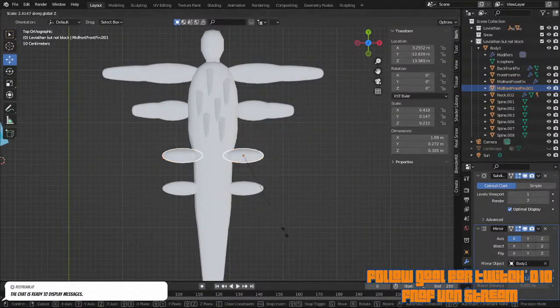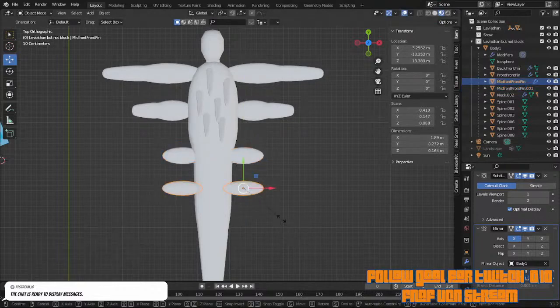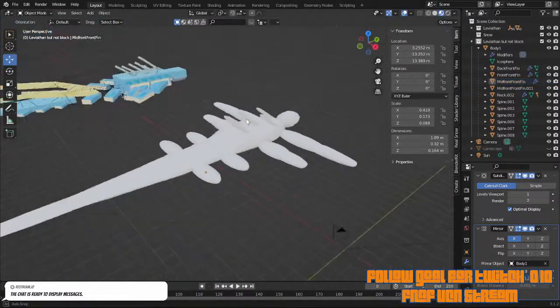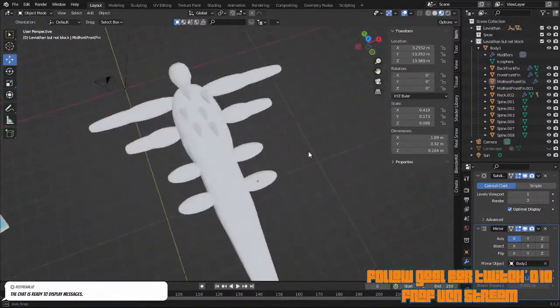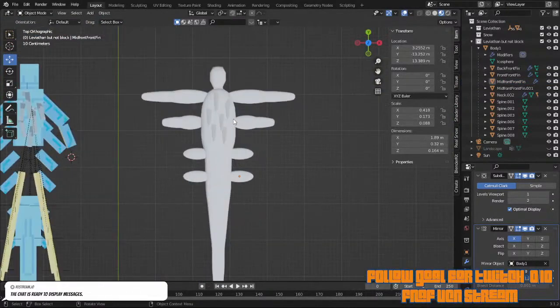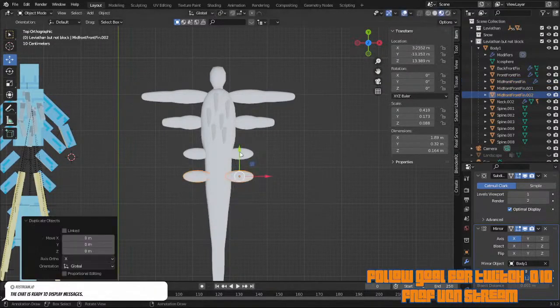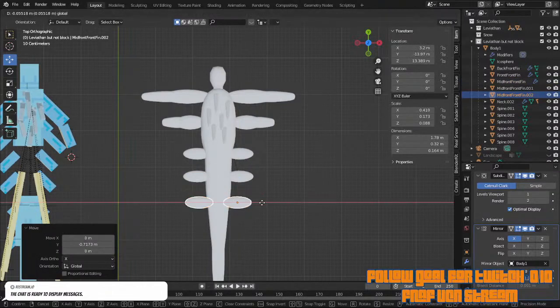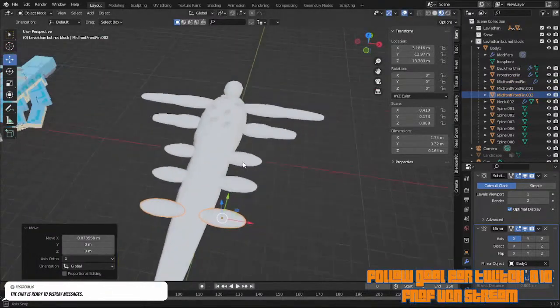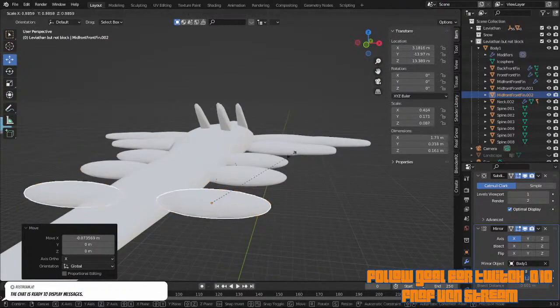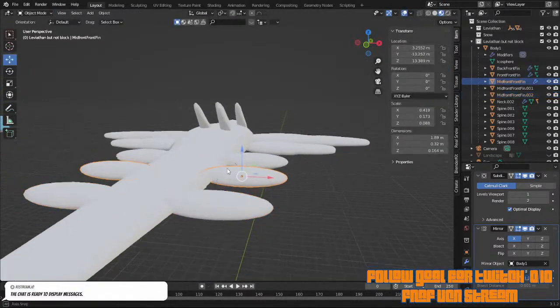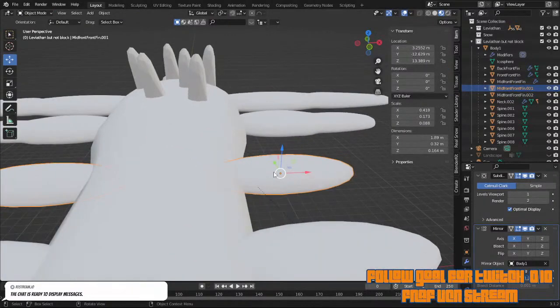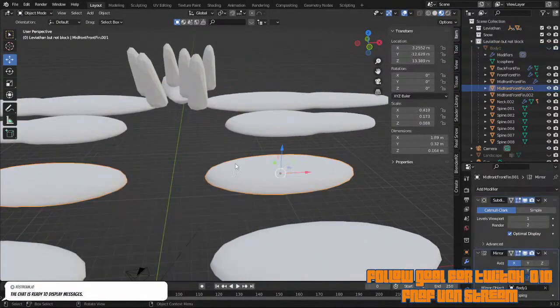Maybe a bit more on the line bit, or not. See why? About there is probably good. All right, then those ones are basically just smaller versions of this. So we can just kind of yoink that, bring it down a bit more in because it's thinner. Then just scale the whole thing. Oh wait. Just realized all of these have very incorrect pivots, so let's go ahead and hide the body so we can fix that.